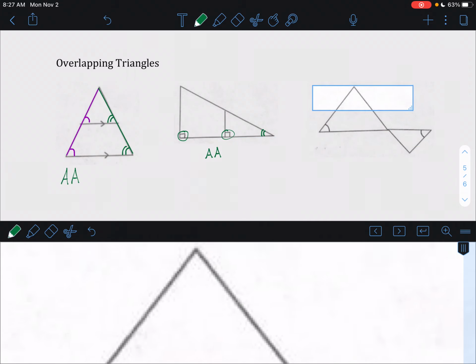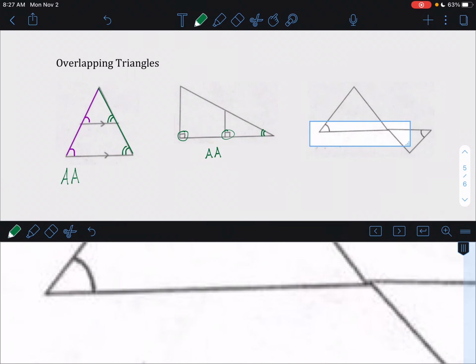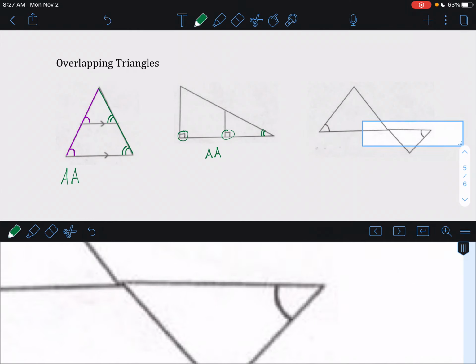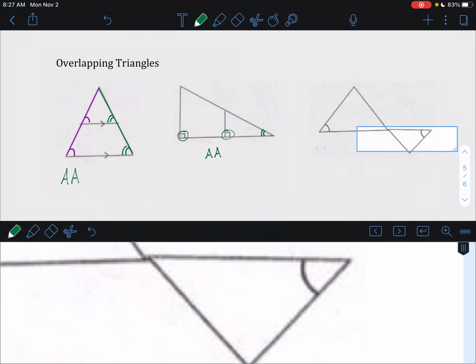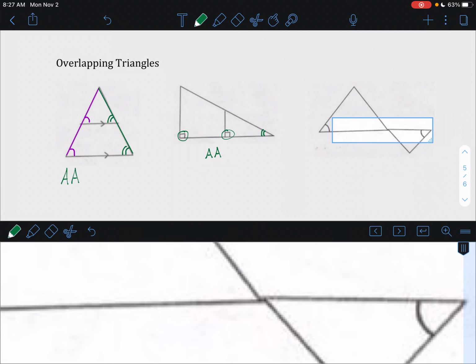And this last set, these aren't overlapping, but they do have something that we're able to conclude. So we are given these two congruent angles here, and we also have these corners that touch there. And if the corners touch in a manner similar to this, it's pretty safe to say that they are going to form vertical angles. And remember, vertical angles are angles that are across from each other when two lines intersect. And vertical angles are always going to be congruent to one another.